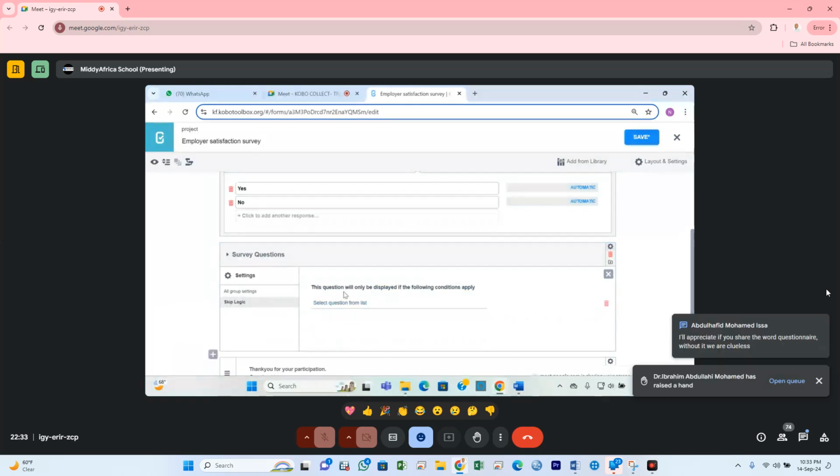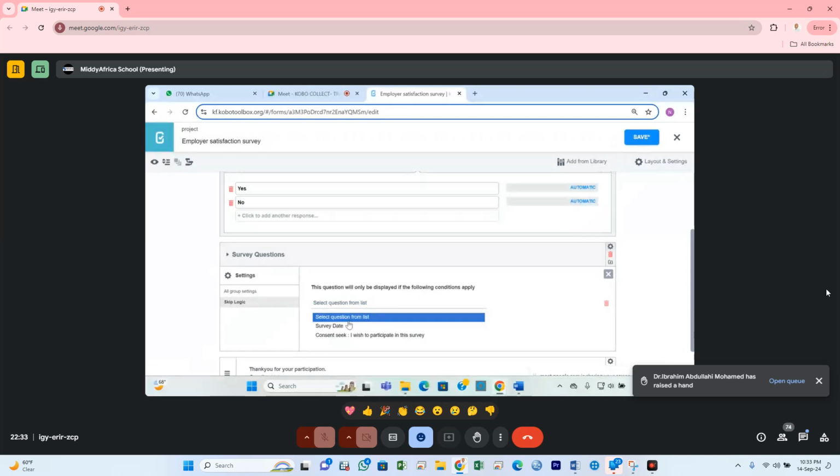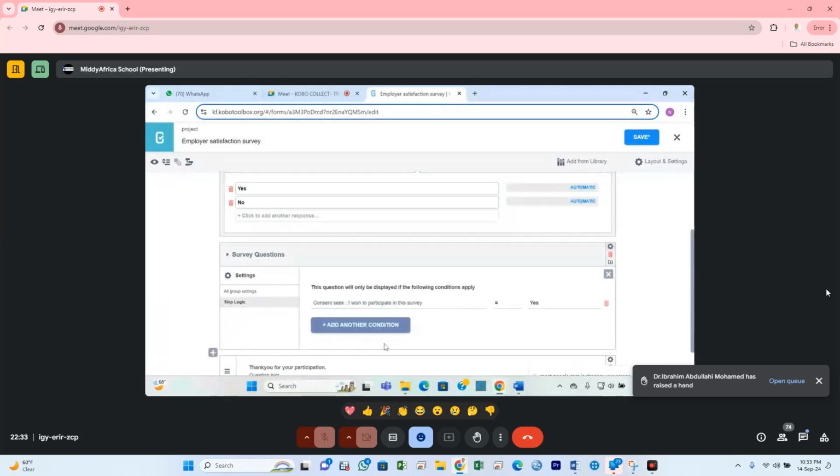So the question will only be displayed if the following conditions apply. The condition is that we want to seek consent. So this one is going to appear only when the respondent chooses the yes option.